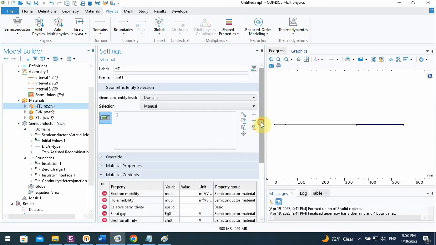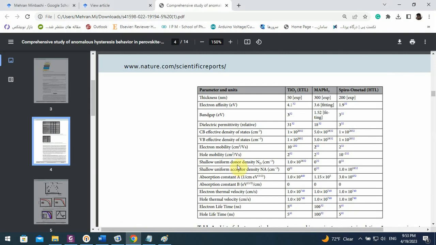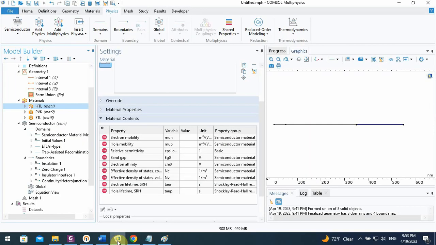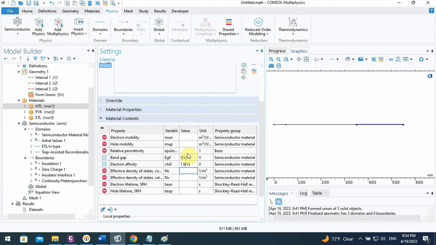For HTL, let me introduce. The electron affinity was set to 1.9, and the band gap is 3 electron volt. The electric permittivity is set to 3. Okay.